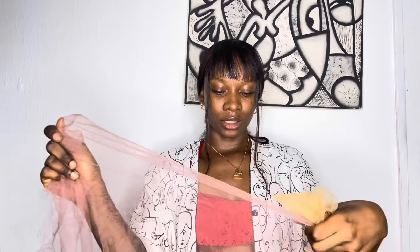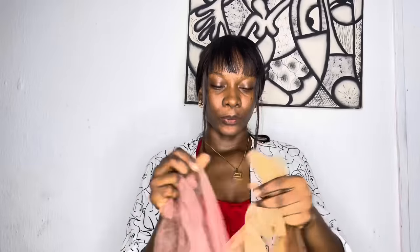So this is another quality of illusion net, and also a different shade or tone of skin. On the salvage point, we're also going to be running the same test as we did on this one. Right now I'm just going to try and pass my finger into this, and it also ripped off. These are such bad quality nets, and when you use this for your clients, just before the client even wears the clothes, it's going to rip off.